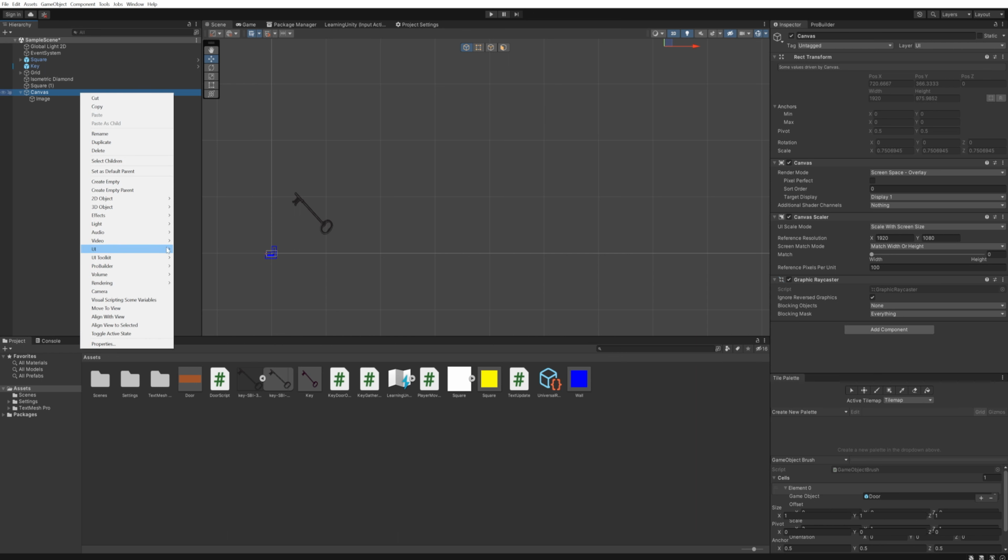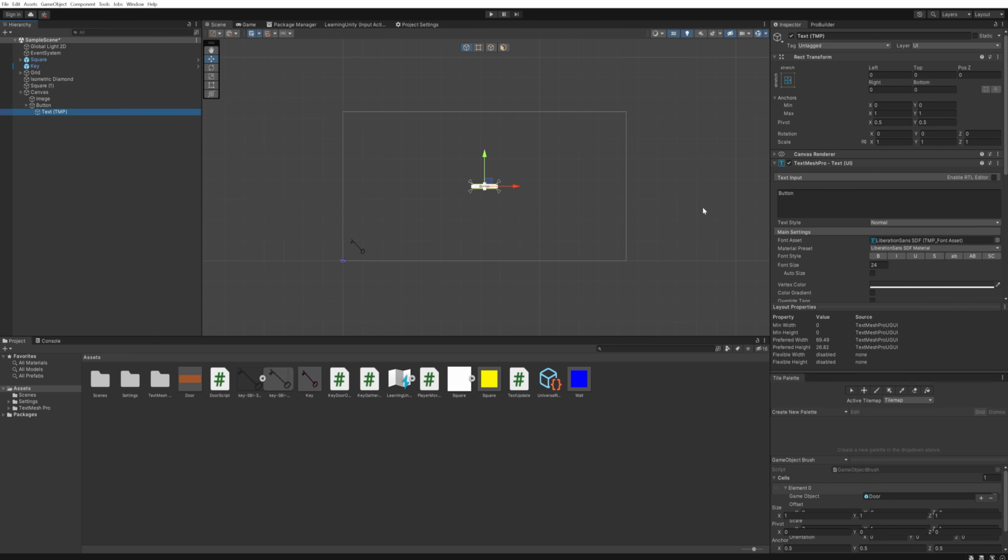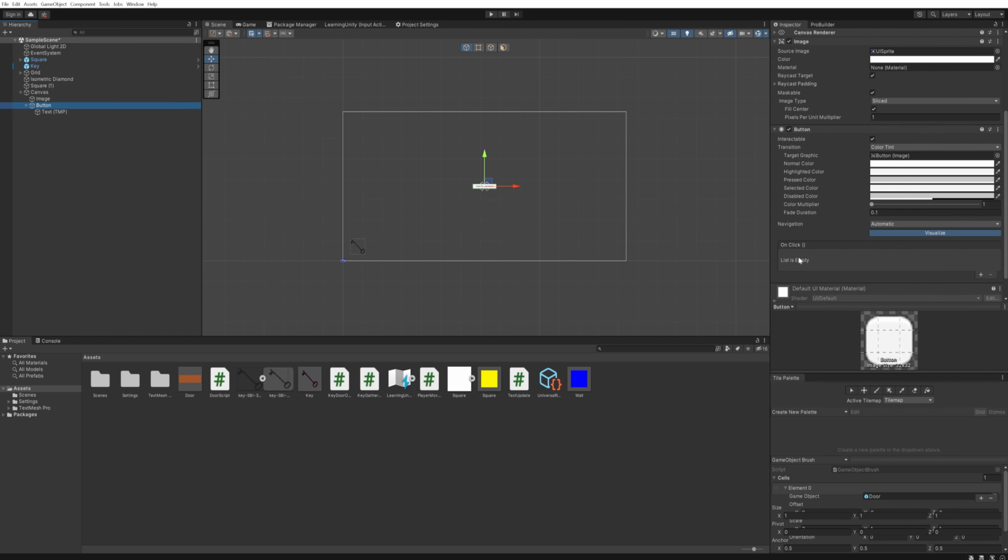Some other things that we can add are UI buttons. So if you go to UI, we've got a button, which is part of TextMesh Pro. These buttons have a child object, which we've talked about in the past, child and parent relations, which we can type in any text we want. So, press to open doors. And if we go back into the button, we have an on-click event here.